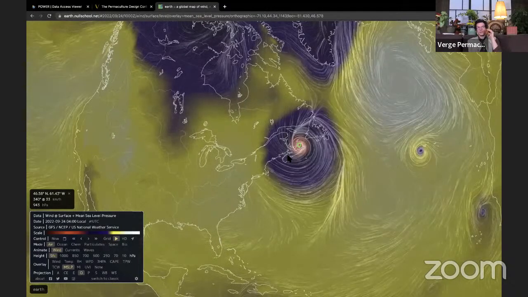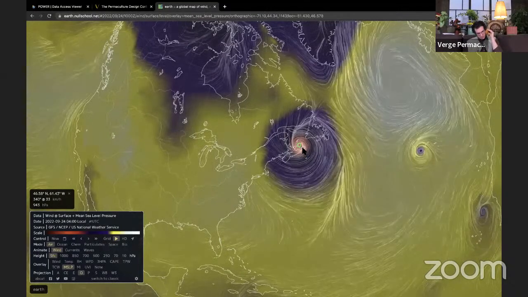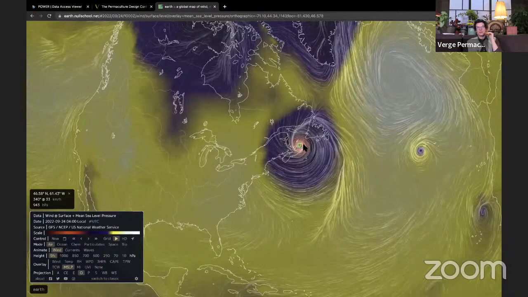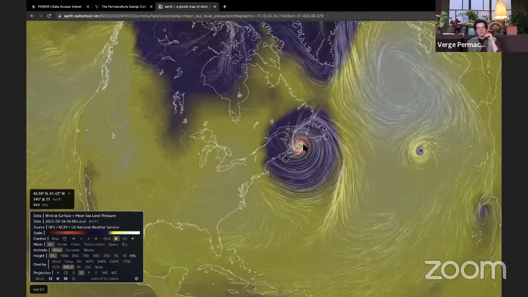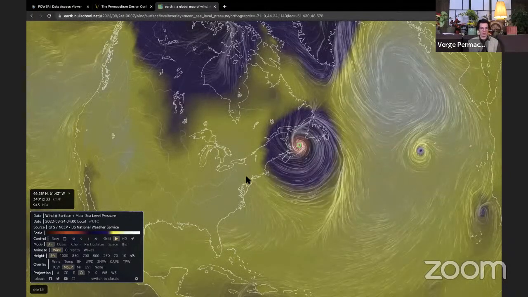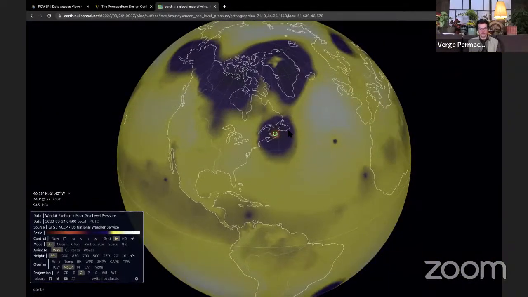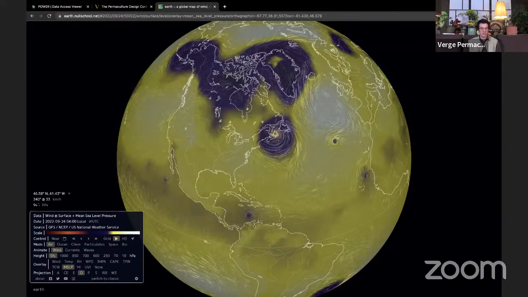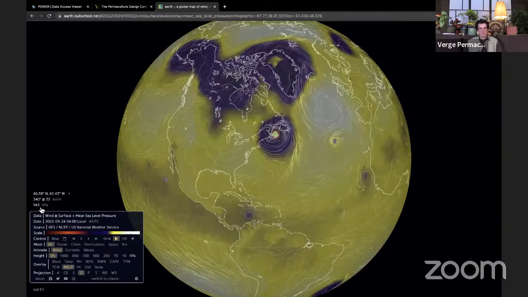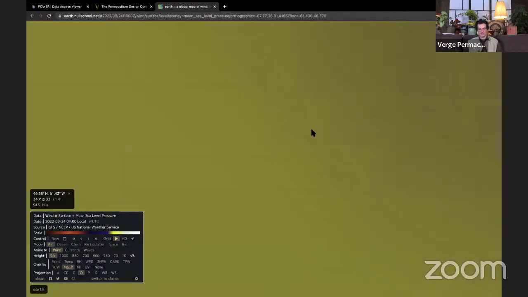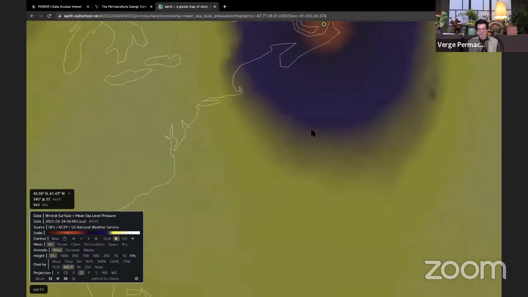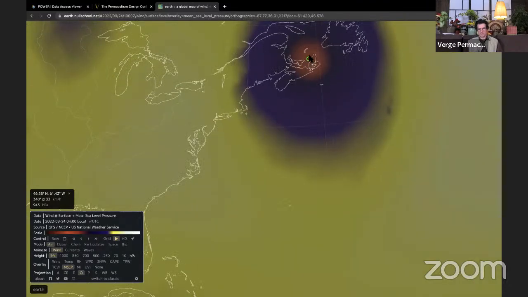But this was the lowest pressure storm to make Canadian landfall in our records, at 931 millibars. So that was the actual recorded pressure. And again, that just goes to show there are limitations to using this technology. It's not this little dot right here. Oh boy. It doesn't necessarily represent all that.